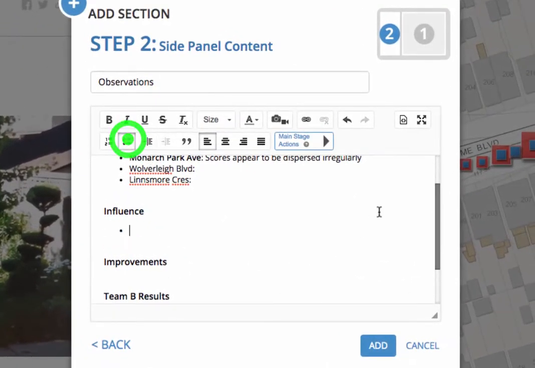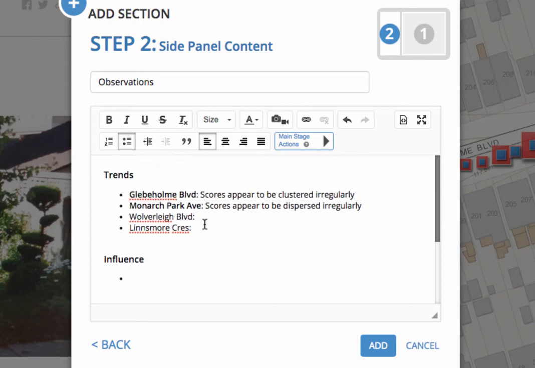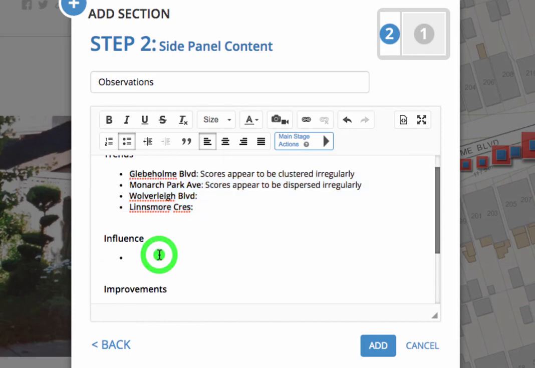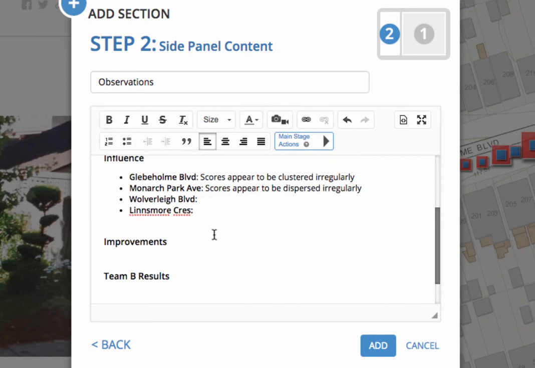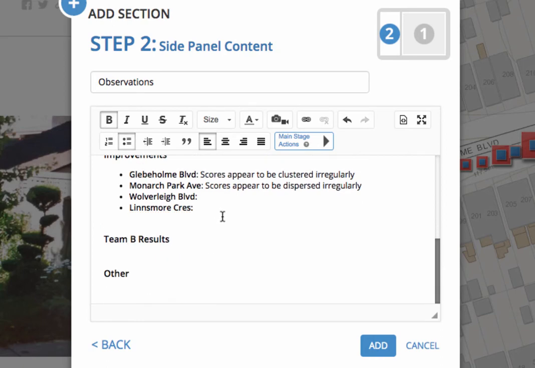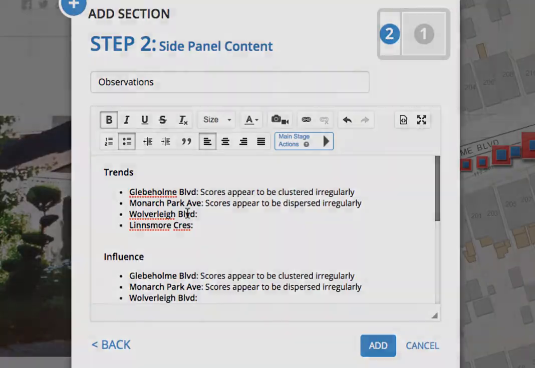So we'll click on bullets. Now what we can do is, let's just be consistent here. Copy this, and then we can paste them in. Let's again do it by our 4 streets, and we'll leave those other ones.